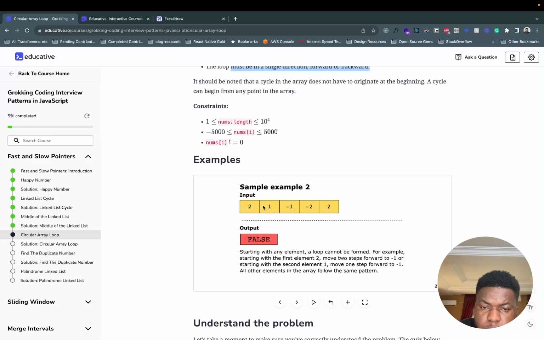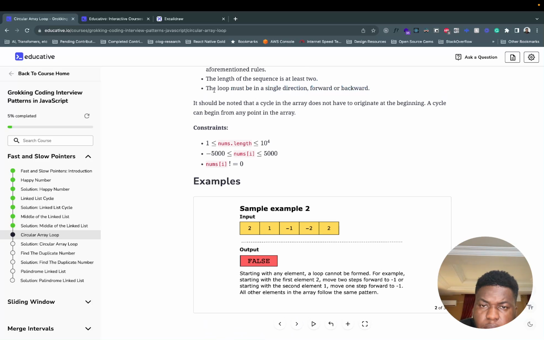2, minus 1, back to 1, change direction, false. 1 plus 1, change direction, false. Minus 1 plus 1, change direction, false. Minus 2 plus 1, change direction, false. This last condition, the loop must be in a single direction, forward or backward.